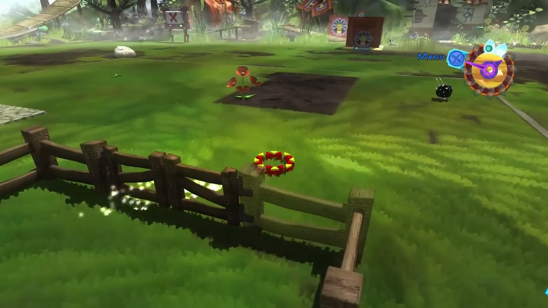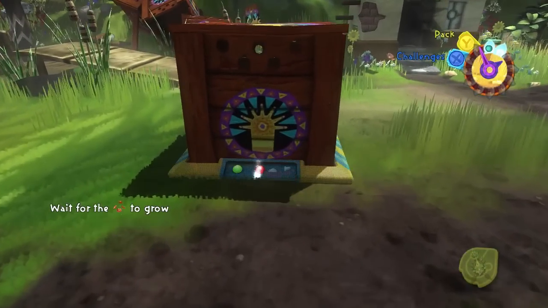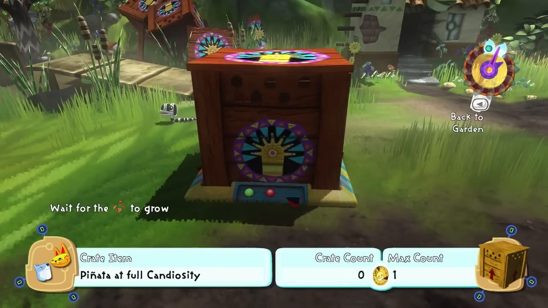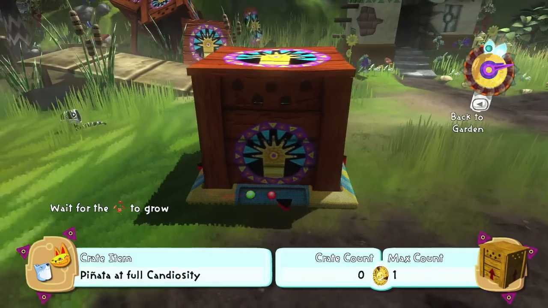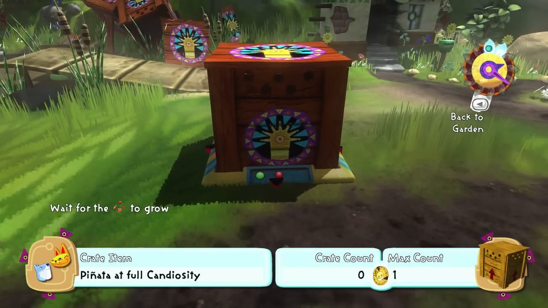I'm not gonna rename this one. I'm only just trying this for a bit. I don't really want to play this one until I play the first one. What is this? Pack. Create item, Pinata at full candiosity. Create count, max count.